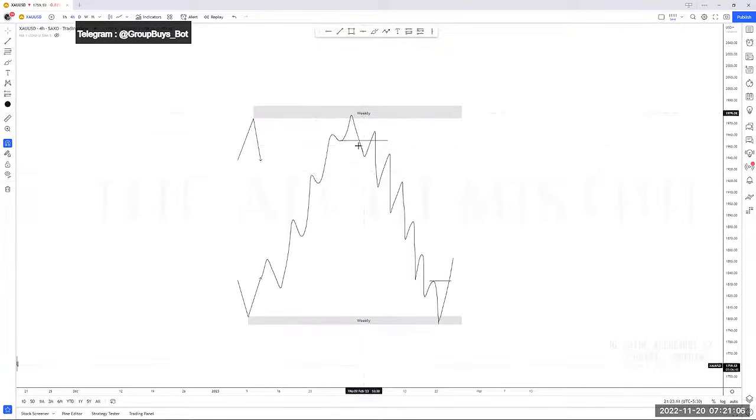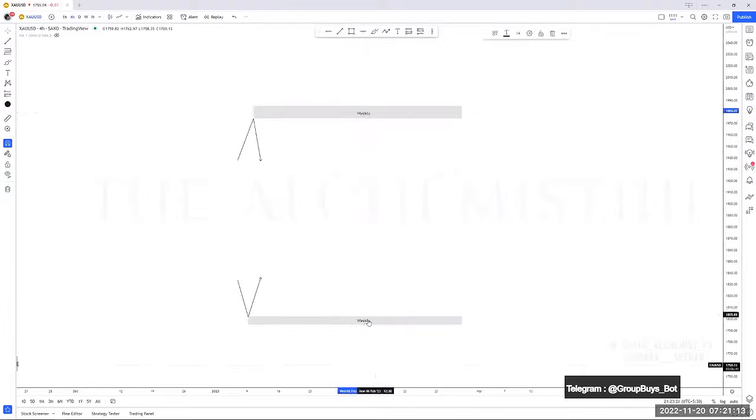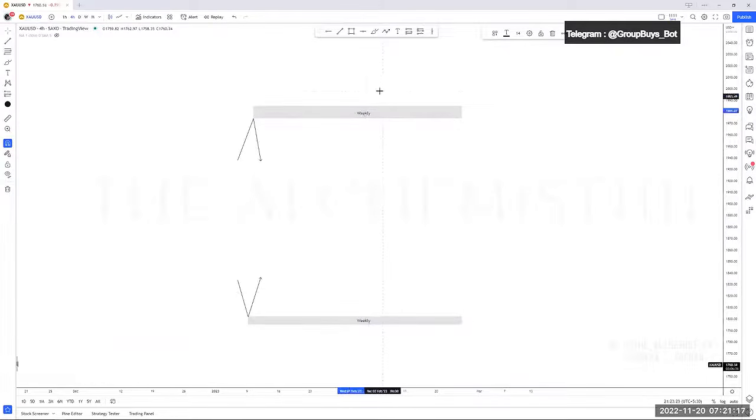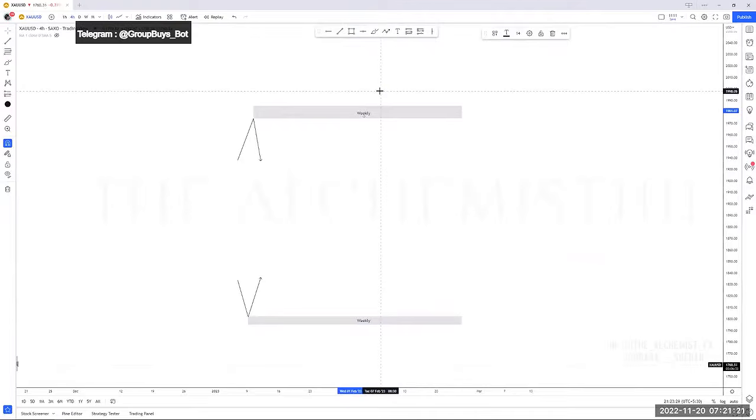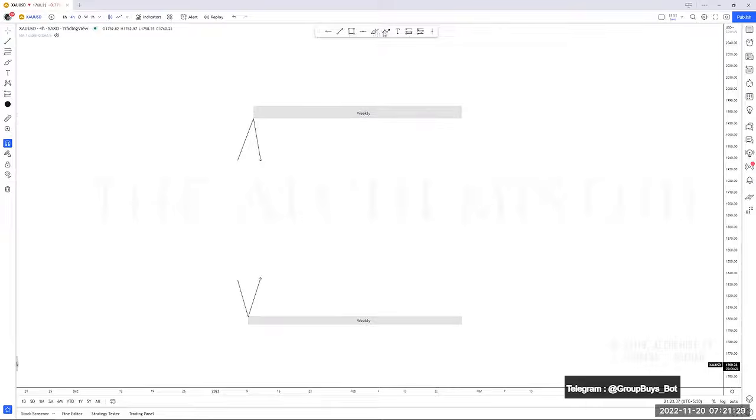Okay, so same thing. If it starts on a weekly, it will end on a weekly. If it starts on a monthly, it will end on a monthly. If it starts on a daily, it will end on a daily. But remember, now there are obstacles, right? So what are obstacles actually? We call them hurdles and all that stuff. Which means within a weekly to weekly storyline, let's say now the storyline is from here to here.